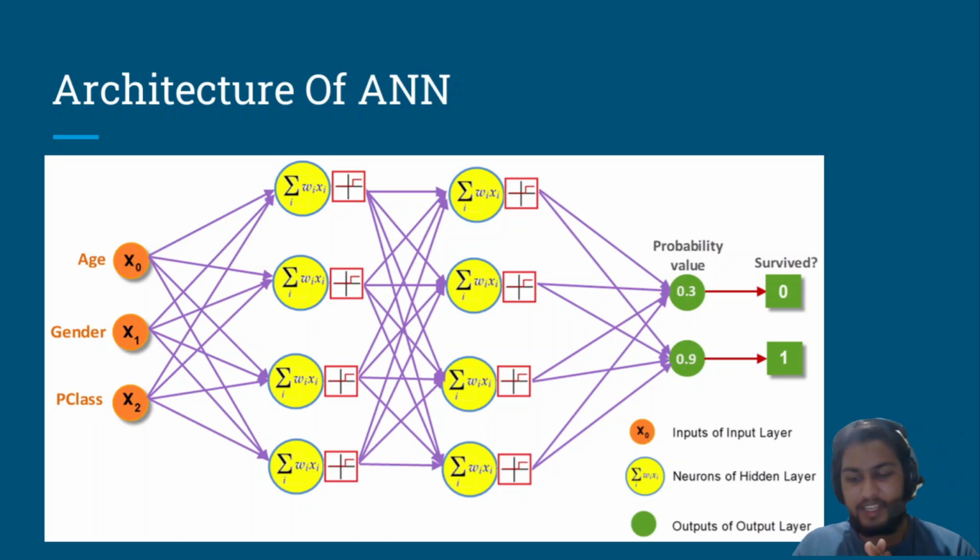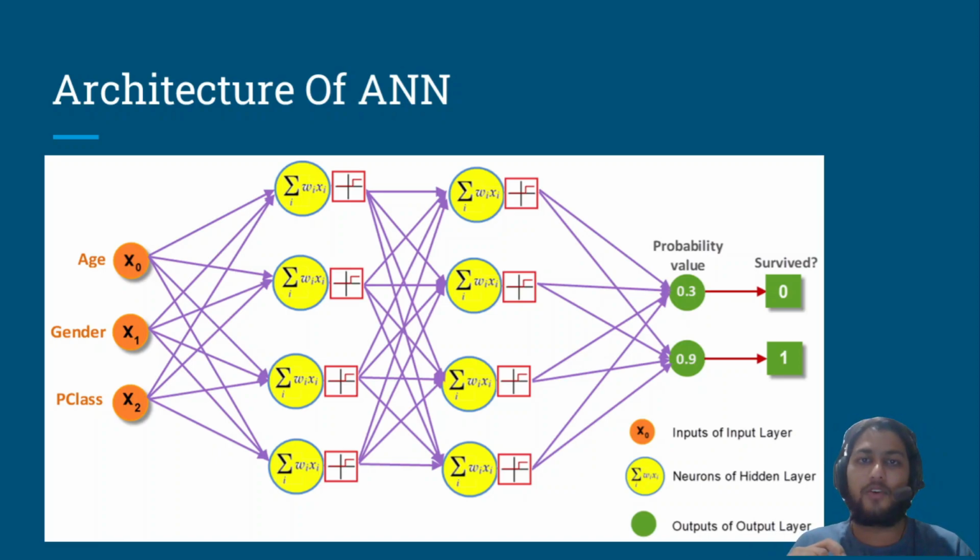The other one is weights and bias. Each connection mentioned in this figure is assigned weights and bias. The weight value is initially assigned randomly and will be updated by the optimizers in each epoch. So as you run the epochs, the optimizer will update the weights automatically. And the bias value is used to avoid the weights becoming zero. Basically, we don't want the weight to become zero, so we use the bias value for that.